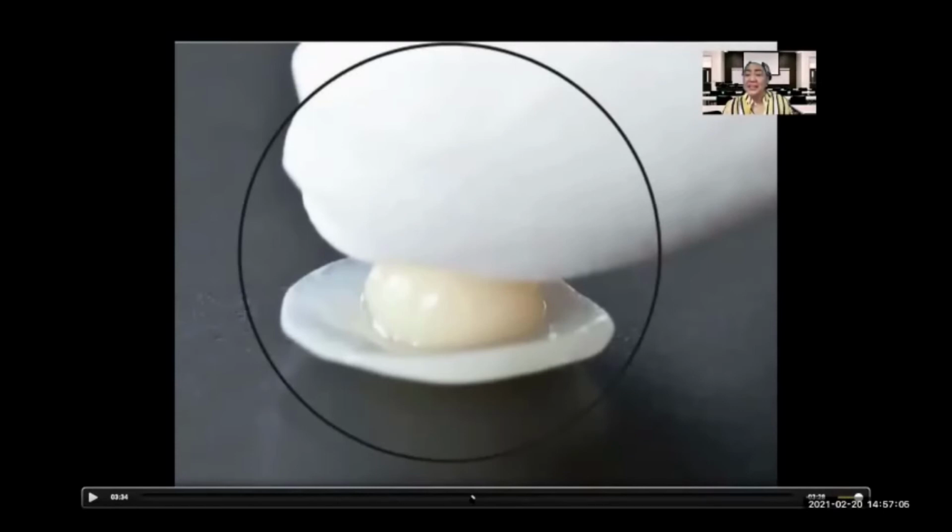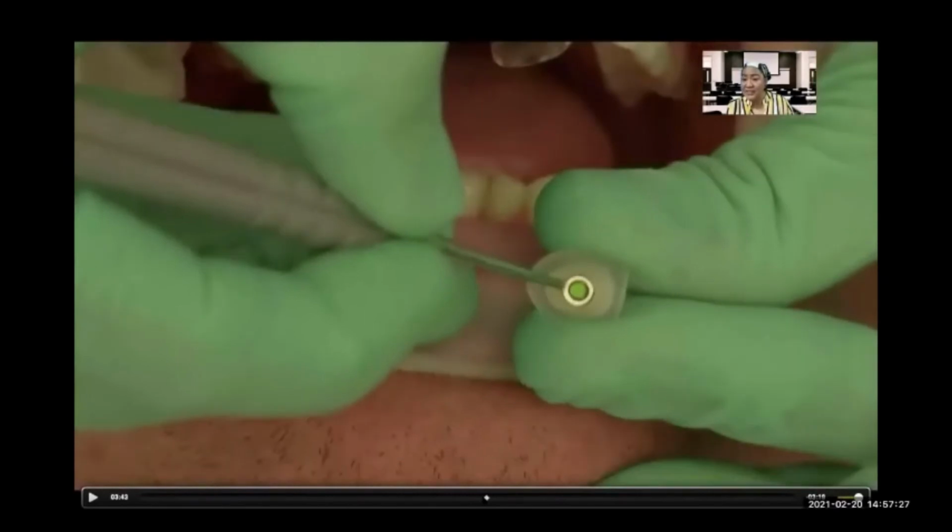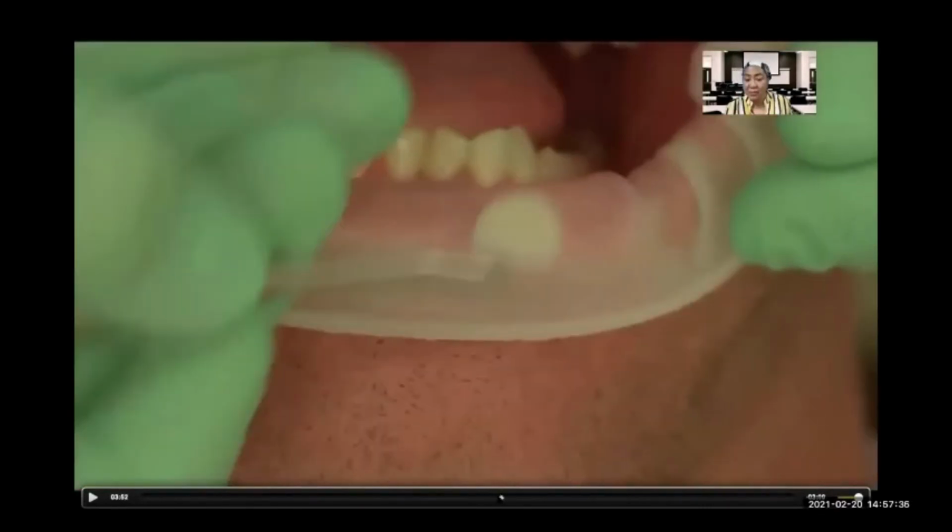Now remember, the edelweiss, we do not cement it with luting composite. We do not have to buy a special cement just to cement it or bond it on the tooth. You will use your regular composite resin. However, of course, there must be a good quality of composite resin, and we do advise that you use the edelweiss composite. Okay, so and then you try to pack it.